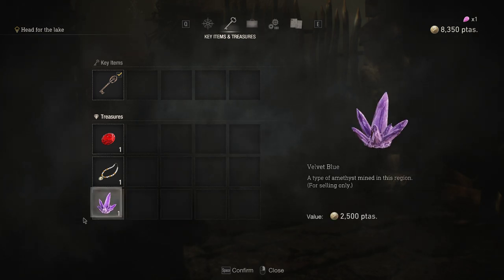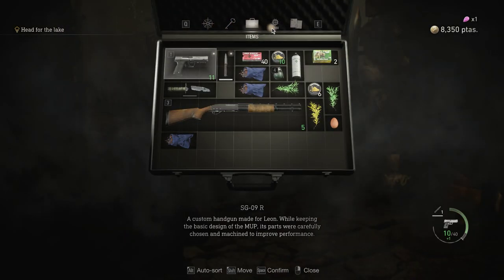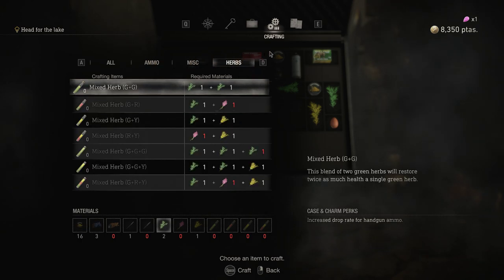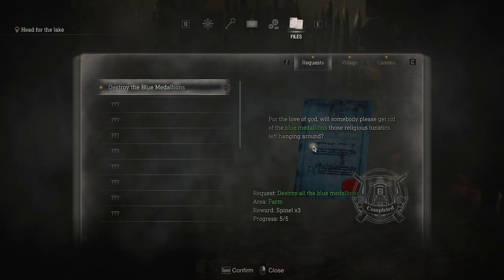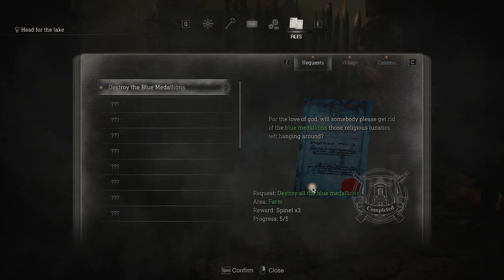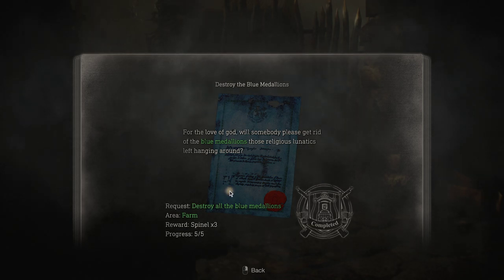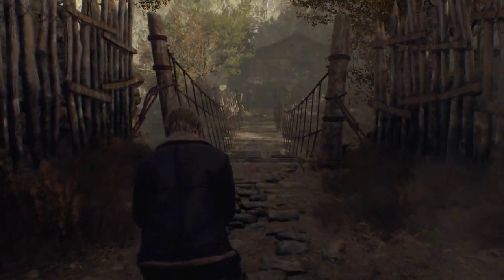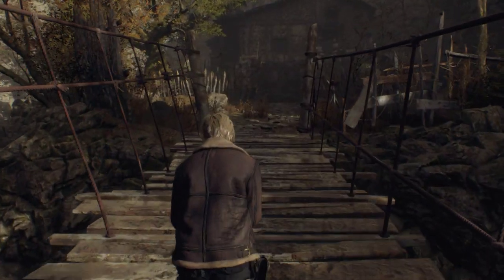Okay, key items and treasures. Okay, velvet blue, map, items, crafting, ammo, misc, herbs. Oh, files. Okay, so request. Okay, well, I did it. I did it, destroy blue medallions, I did it. Spinel times 3, yeah, where did I get it? Ah, fuck it, I don't know. I'll look into it a bit later, I already wasted too much time as it is.